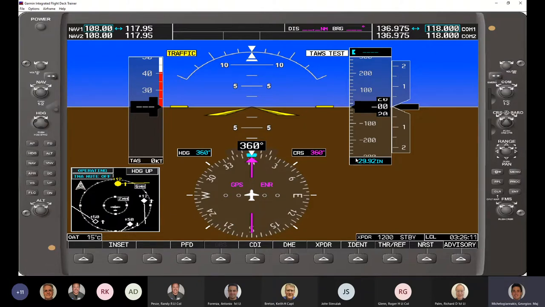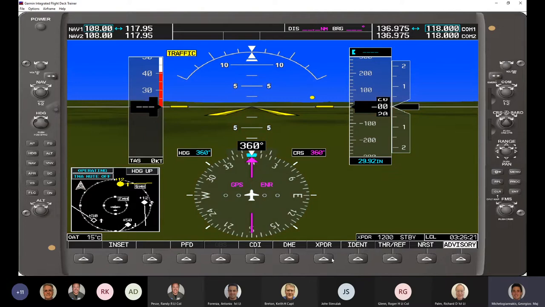So you see here the soft keys. My transponder right now is a 1200, nice and VFR. If I want to change my transponder code, that's done by soft keys. So I have to press transponder. Because I did that, I go into a different menu of the soft keys, and now the functions of the soft keys change. So now I select code, I type in my code, and it takes me back to the main menu, and it changed my code.